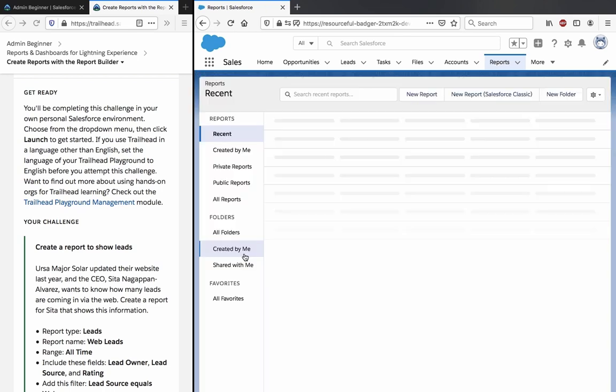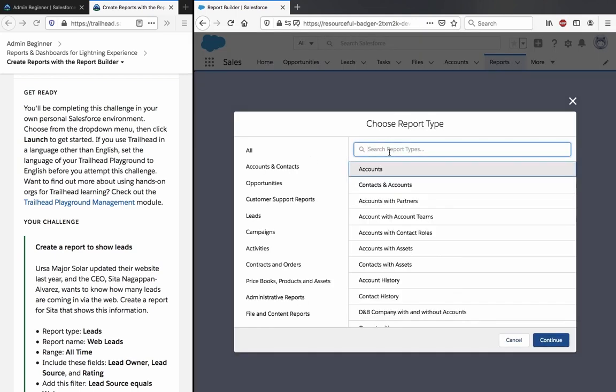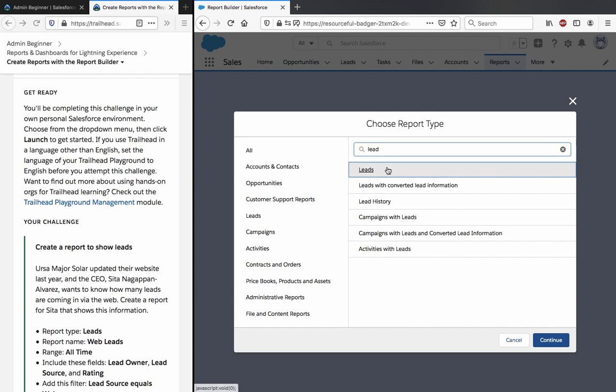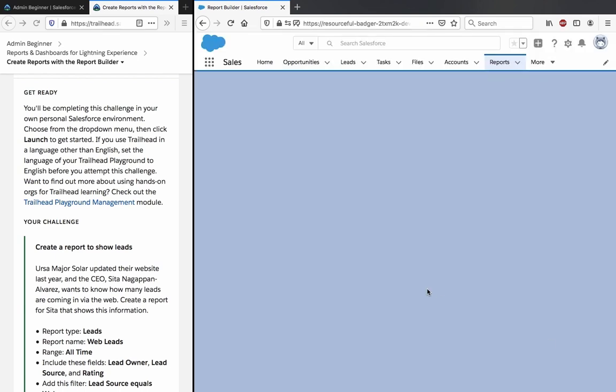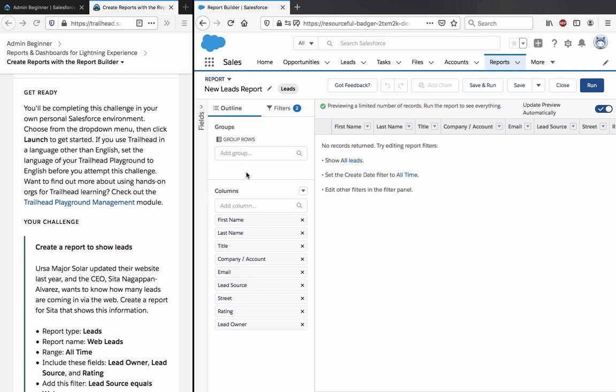So reports, new report, report type, leads, report name, web leads, range all time.